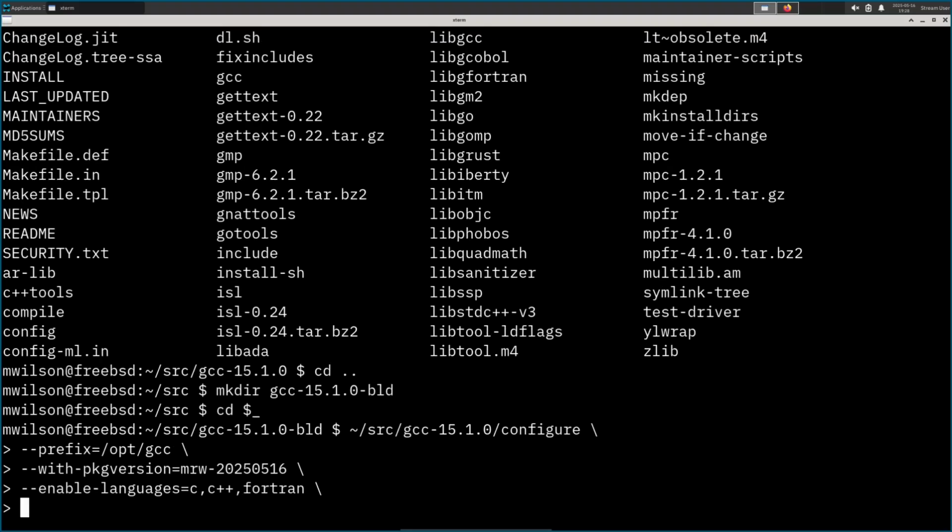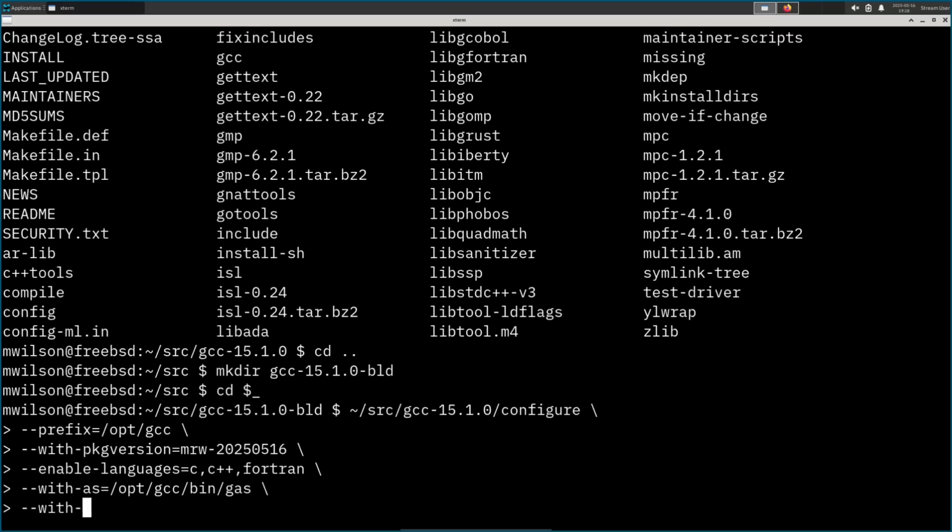And we'll say, yeah, so with-as, and I'll point it at that binutils AS that I compiled, which is in /opt/gcc/bin/gas. And I think there's this option to tell it that that is indeed the GNU assembler.